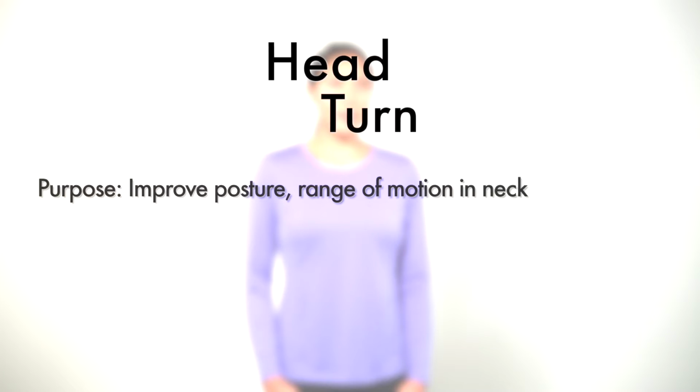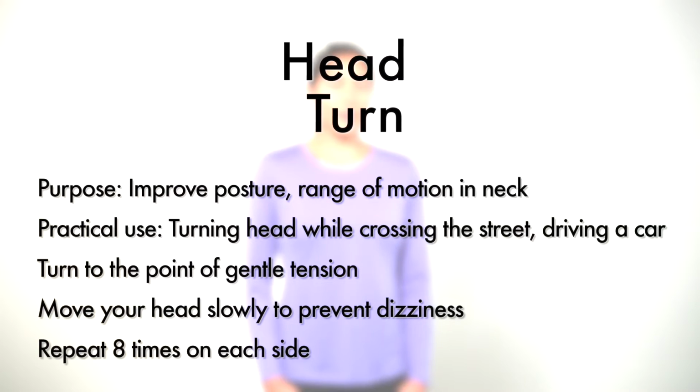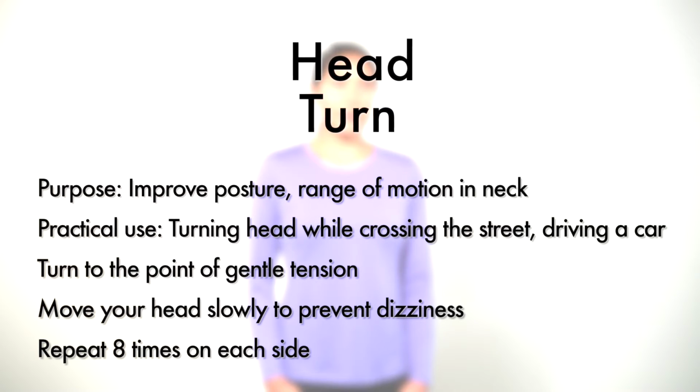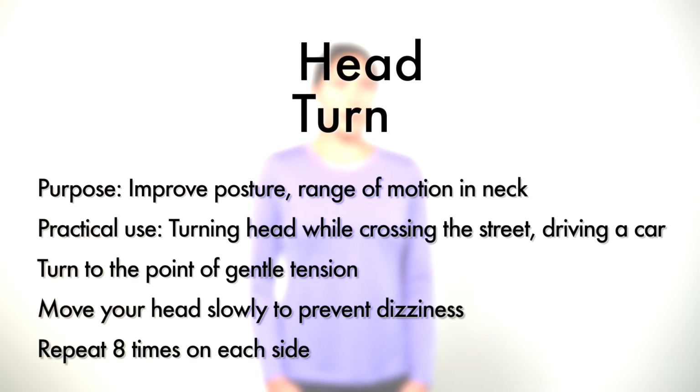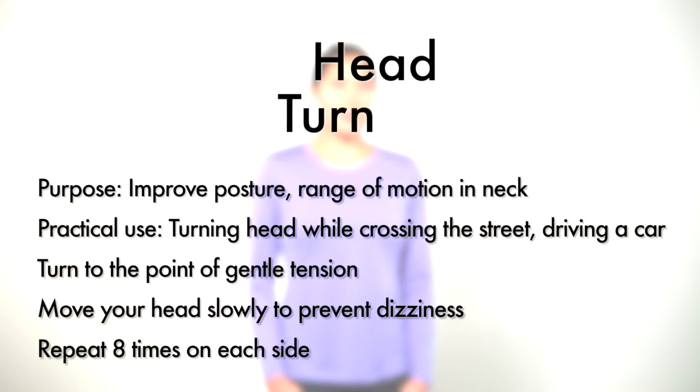The first warm-up exercise involves head turns. The benefit of this exercise is to improve range of motion of muscles of the neck and improve posture. These are the same movements you would perform when driving a car or turning your head while crossing the street.